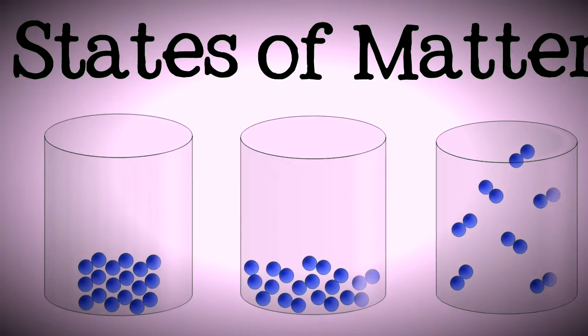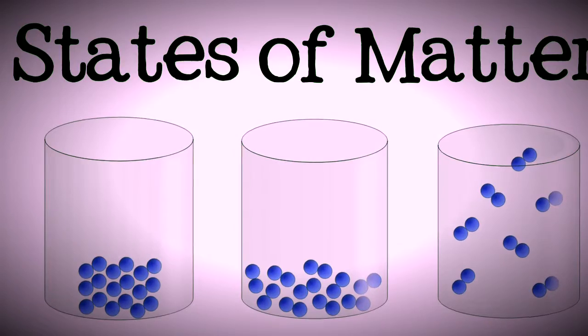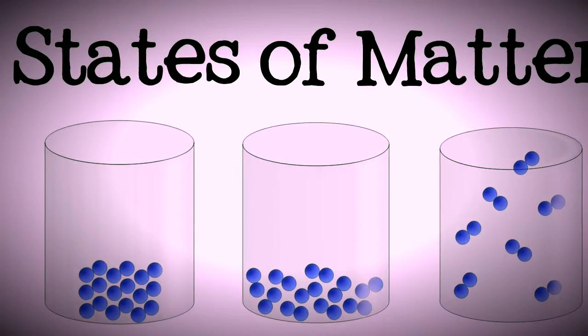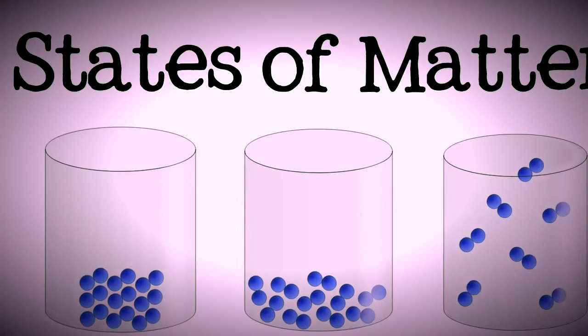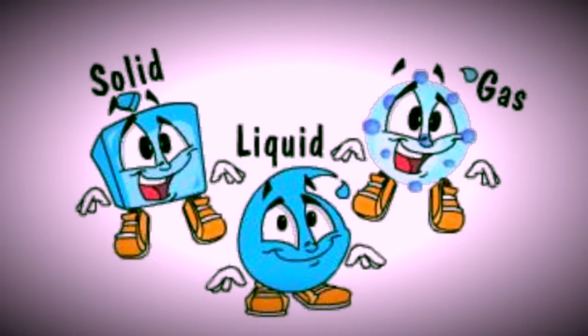Hi all, my name is Tremaine Anker and I'm here to share with you my scientific knowledge on the phases of matter, also known as the states of matter. There are three phases of matter that we are going to focus on today, and those are solids, liquids, and gases. These are the three things that make up the majority of things we come in contact with every day. I'm going to shed some light on each of these for you.